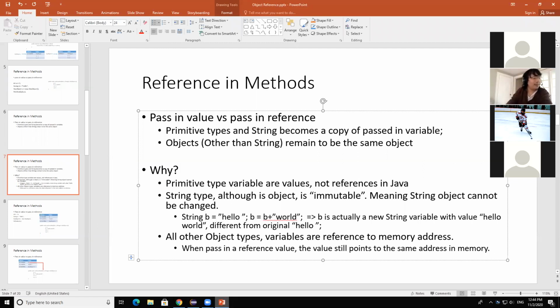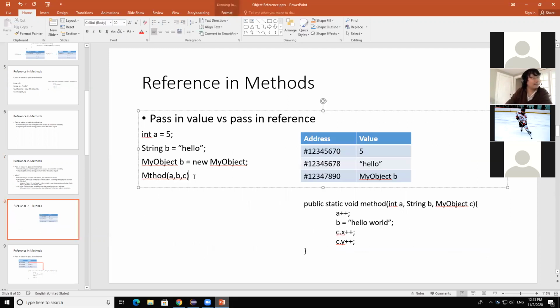So all other object types, those variables are references to the memory address. When you're passing in that integer value of the physical location, those values point to the same place. So let's just look at the demonstration. Here is what's happening.